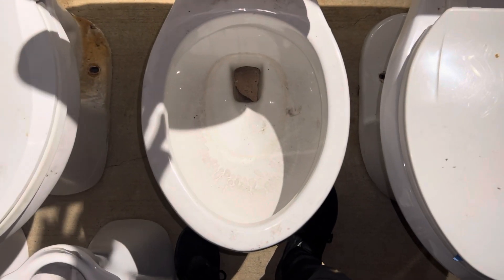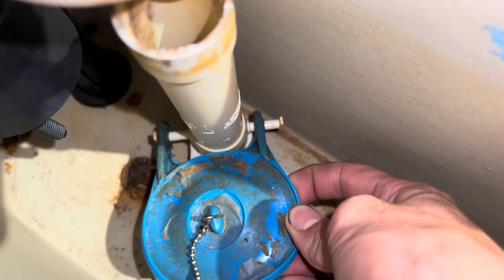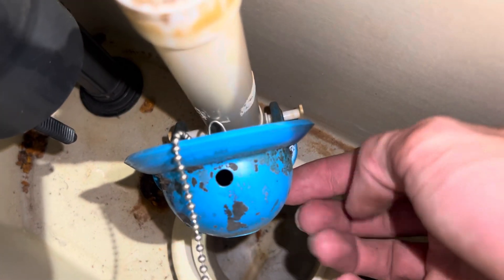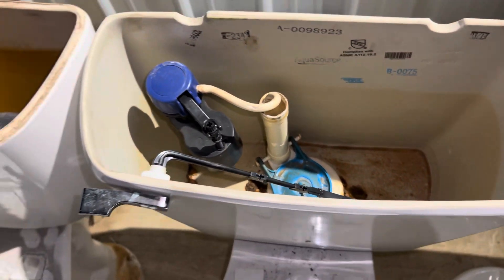Next I got this Aquasaurus Henshaw, which is actually in pretty good shape. That's not even the right lid for it, but I just grabbed it. The bowl is in good shape too — not as dirty as the Glacier Bay. Taking the tank lid off, the date on this one is 2014, a little bit newer. It looks like it has all original parts, but this flapper — look at that — it's supposed to be flat but it's shrunk and shriveled up. That flapper will almost certainly leak. It also has one of those WDI fill valves, which I don't see too often.